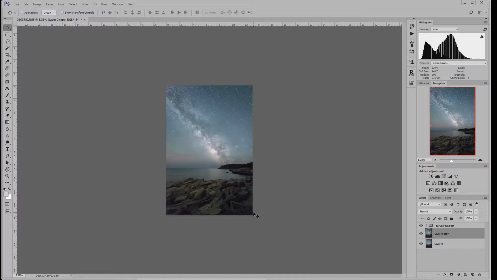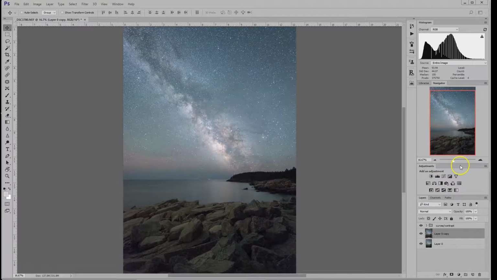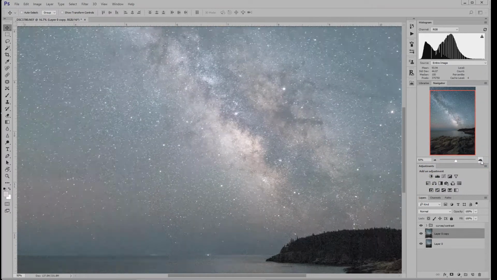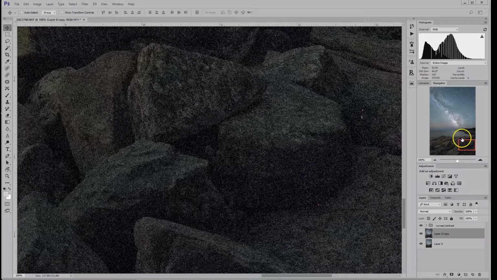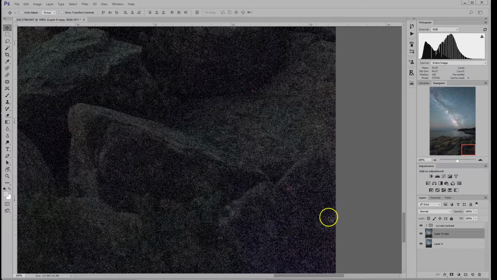Don't shoot the messenger here, but there's still a little bit in mine that I need to clean up. If I zoom way in and go to the bottom corners, you can see there's just a little bit here in the bottom.